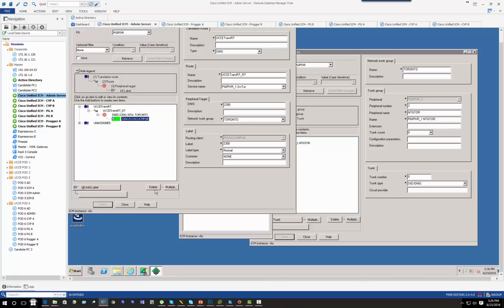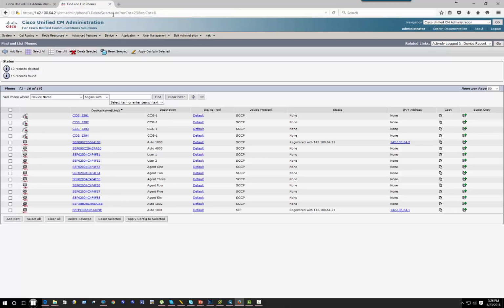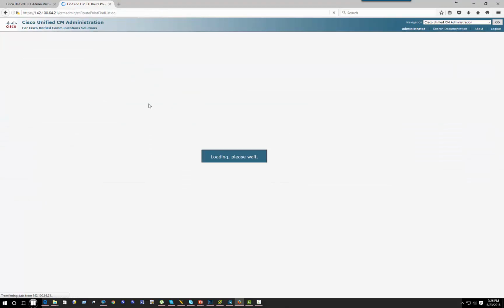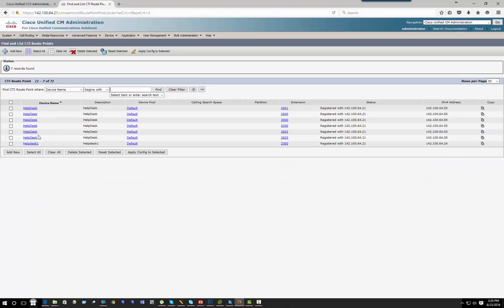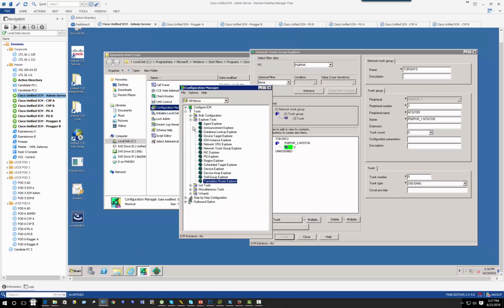Now, I also need to create in my call manager. So if I go to CTI route point, I already have a bunch of directory numbers created, actually, rather. So this is the UCCX. So let's say I choose to use 3000. 3000 is already defined, and I'm going to associate my script to the 3000. And 3000 is basically a dial number configured in your UCCX.